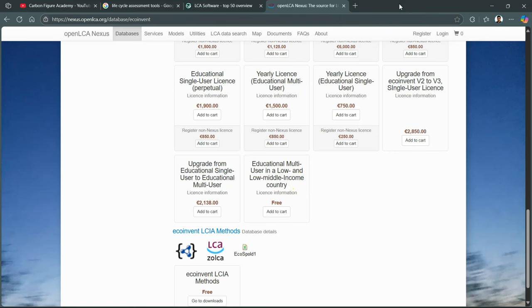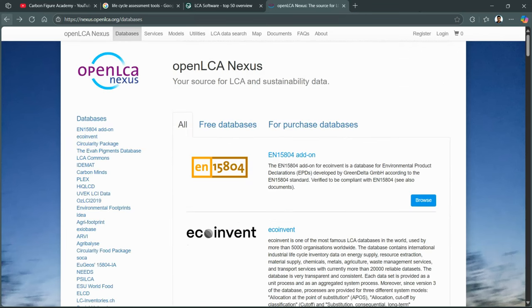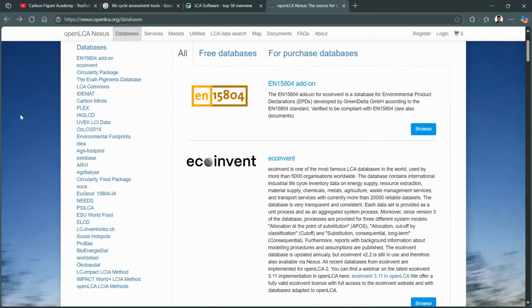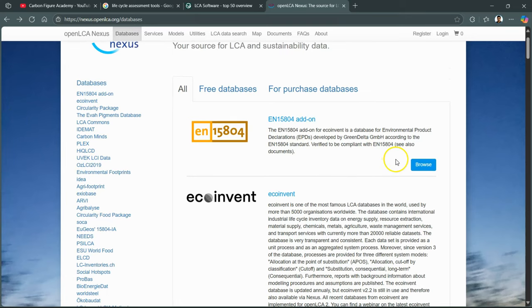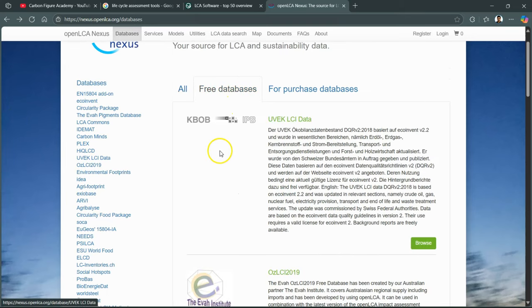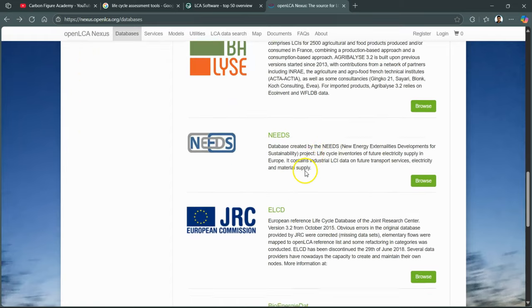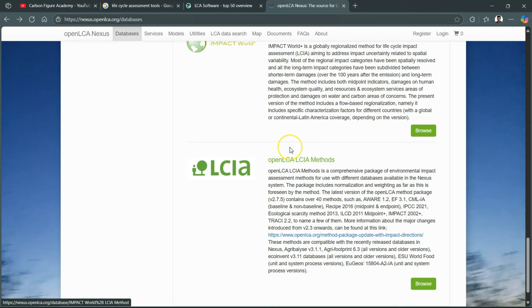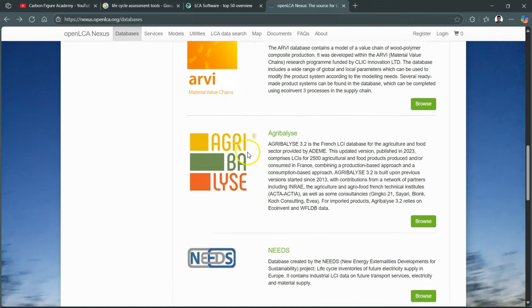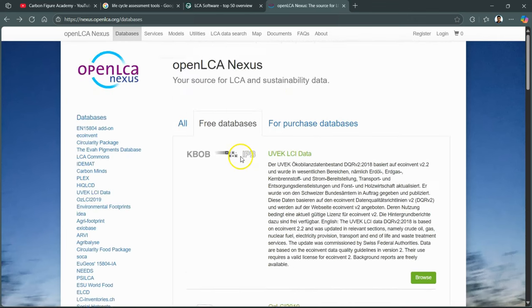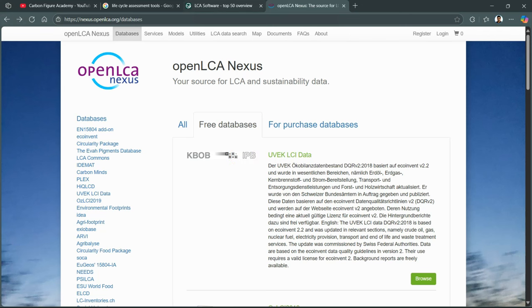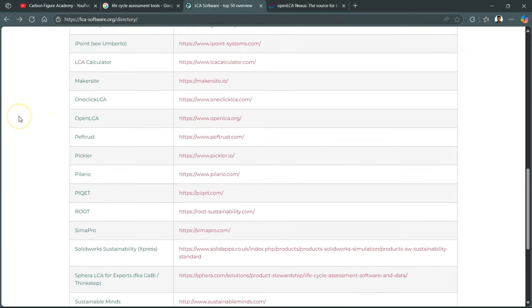Then you may need to scan it and send it to the OpenLCA people, so they would check it, and they would provide you access to the databases, right? So that's it about OpenLCA. And regarding the free databases, you can see a lot of free options are there, and without paying anything, you can download them for free and import them into your OpenLCA tool and proceed to your LCA modeling, right? So that is the thing.